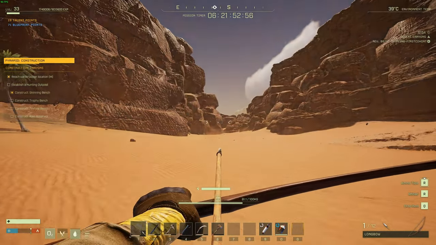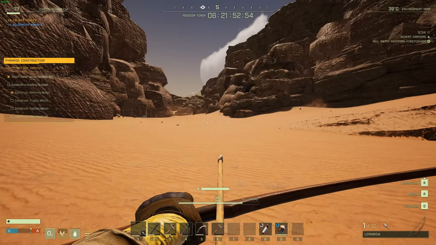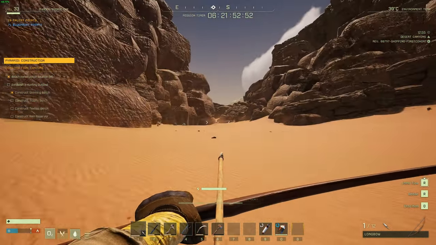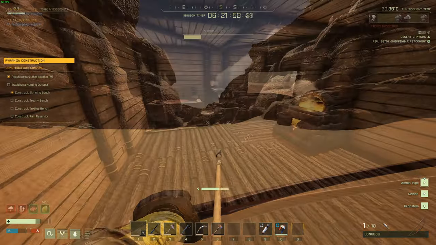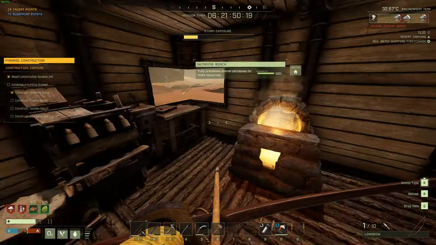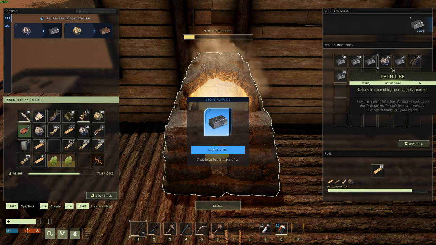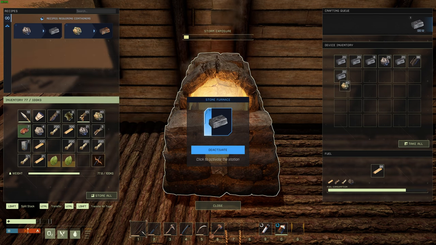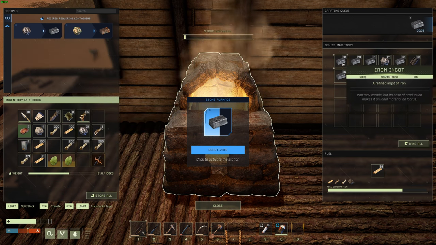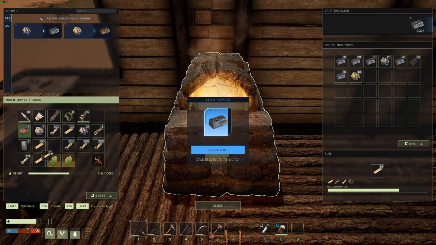Okay, so we've harvested some copper. We've got a little bit of iron, some wood, some fiber. We're gonna head back to the base. All right, so we made it back to the base. Now we need to just see what we need to smelt. We need to obviously do copper. We've got plenty of iron, which is great.